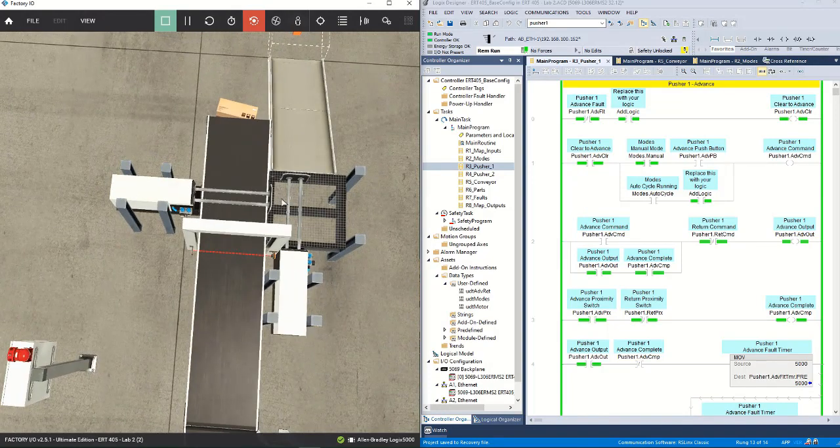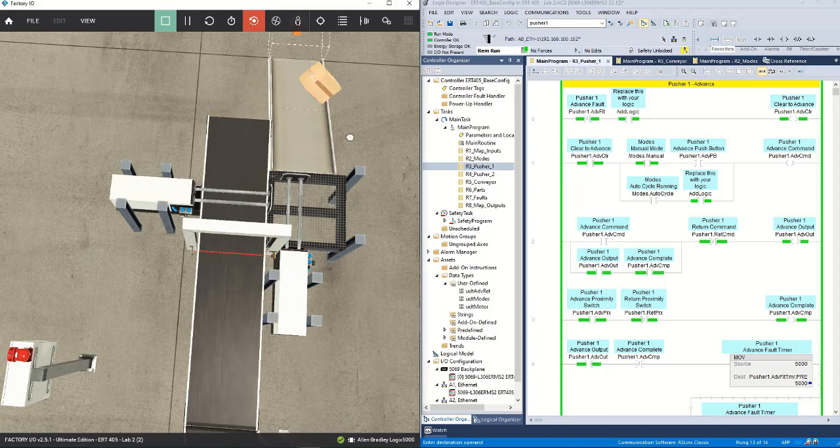Is that dangerous right there? I would say, let's think about that. I think for pusher number 1, you could take that either way.